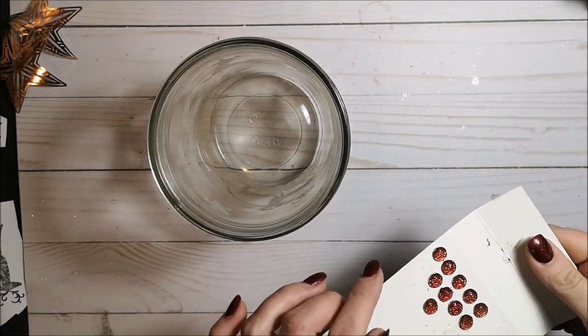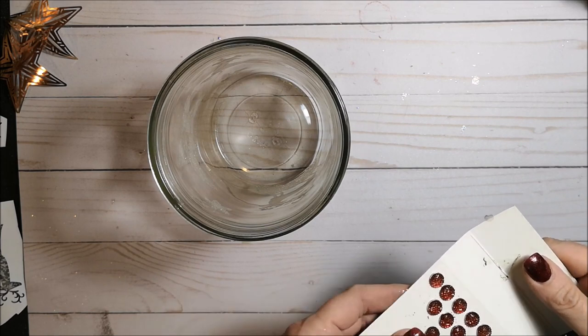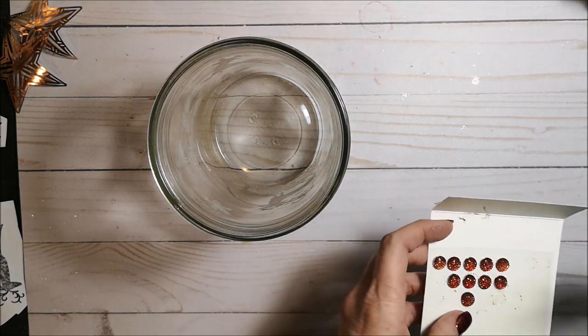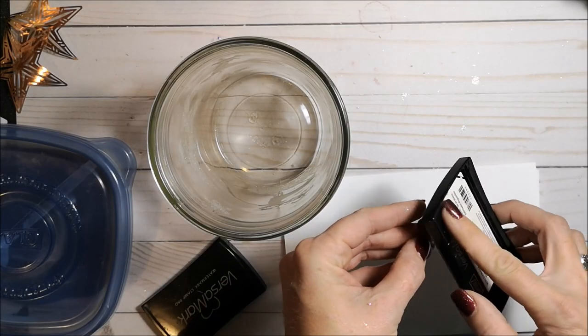These are some of our faceted gemstones that I used my Blends marker to color in red a while back, and I don't want red on here. So what I'm going to do is cut out two of these. These are going to be for the large stars.